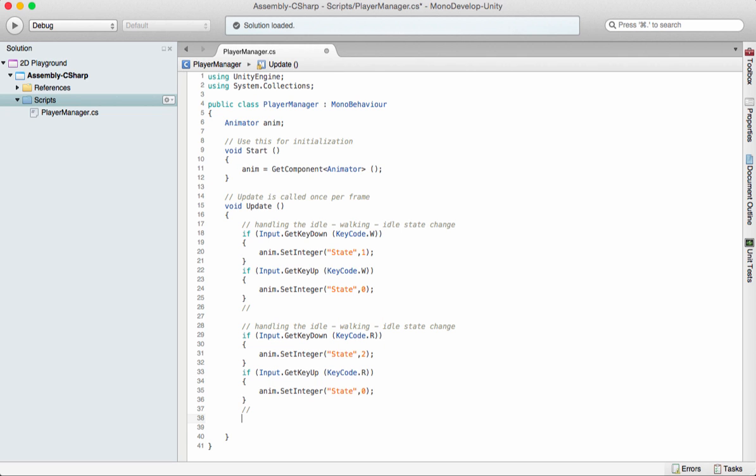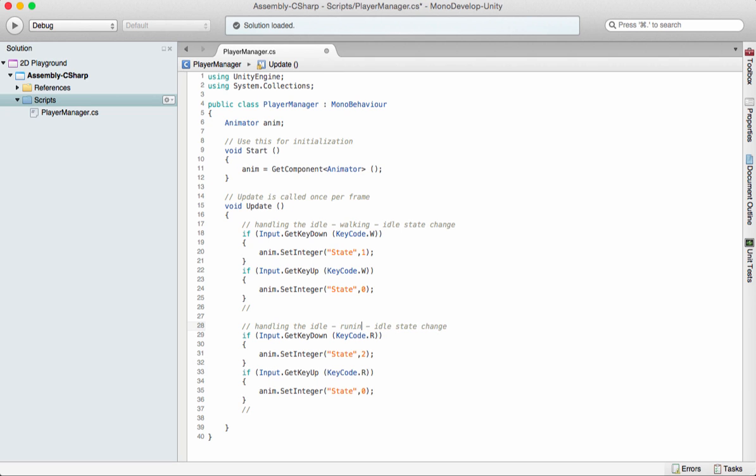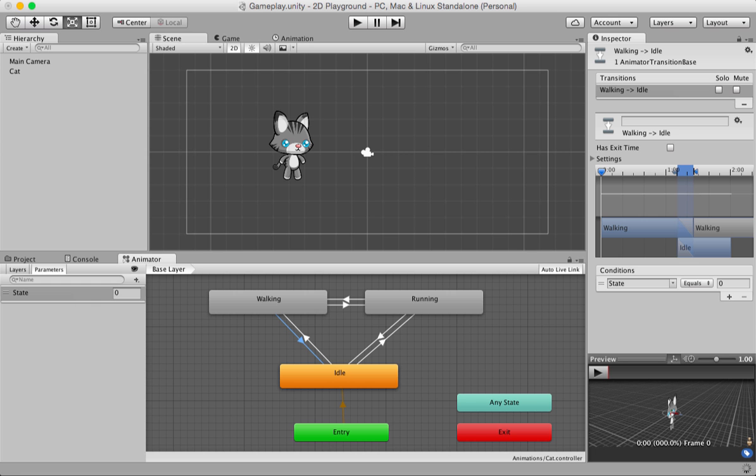Now in these few moments, I introduced you to cut, copy and pasting. This is also an important part of programming. Instead of typing things over and over again, you can copy a chunk of code and change stuff, and that saves you time. So you have covered this idle to run to idle, a run, walking. Okay, could be anything.